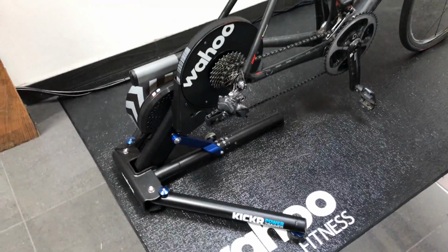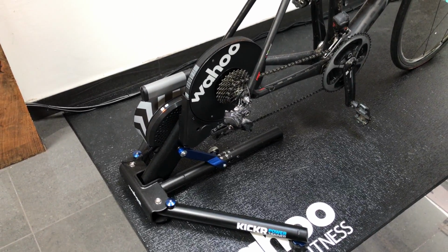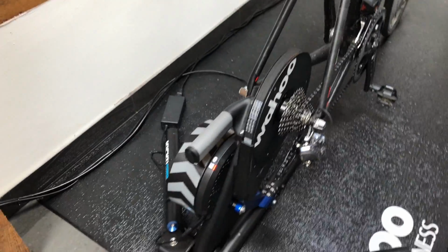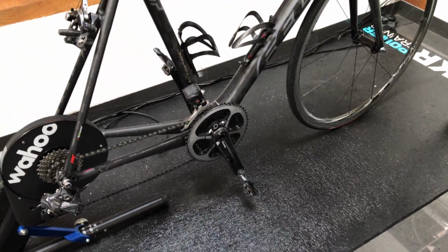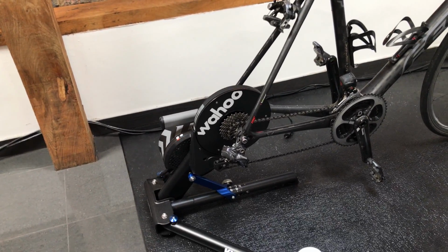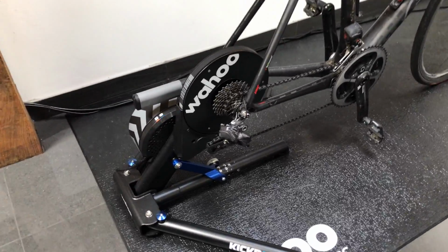Okay, so I guess the main part is the trainer. I've upgraded from the Wahoo Kicker 1 to the Kicker 2. I've noticed with this trainer it's a lot more accurate when it comes to power. Running it against my Quark power meters, it's within about 3 or 4 watts, and there's no drop off with temperature or time. So for consistent workouts and interval workouts, it's very accurate, to be fair.